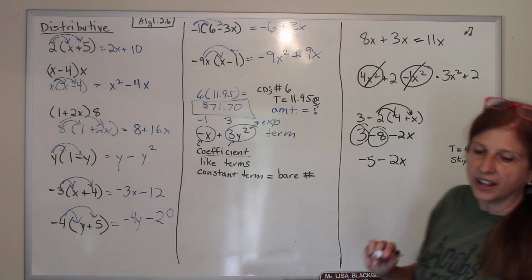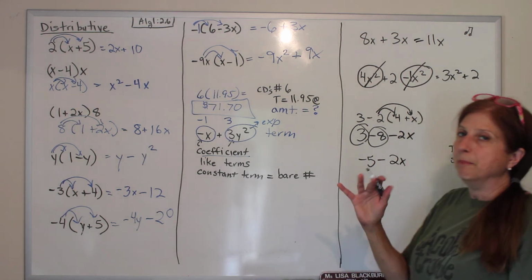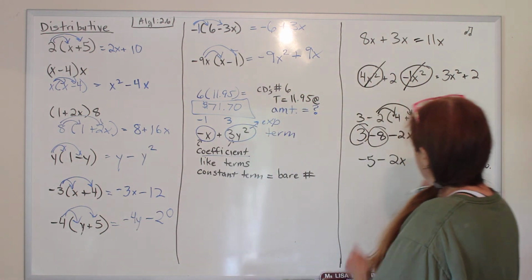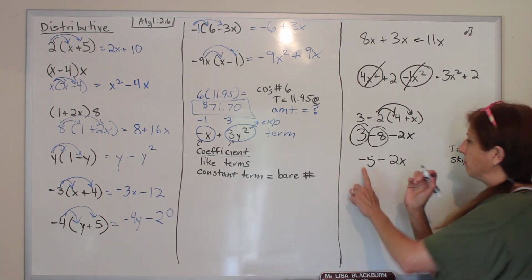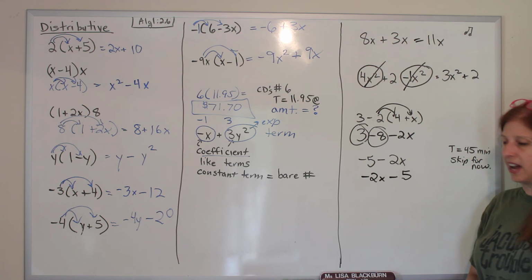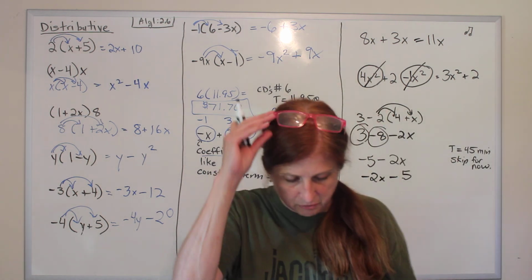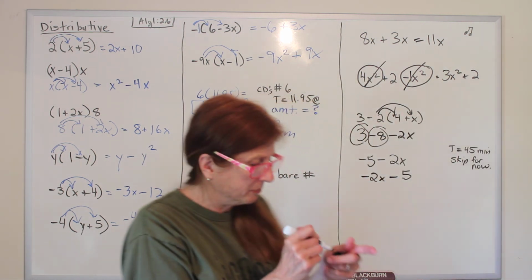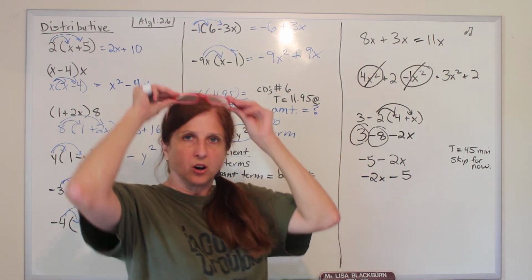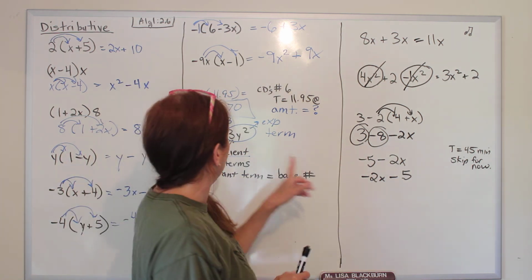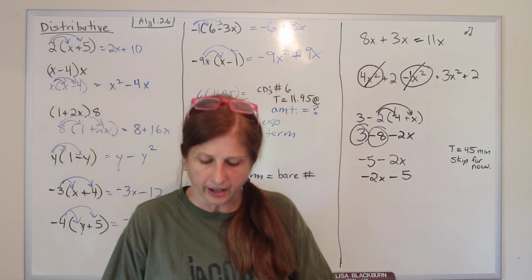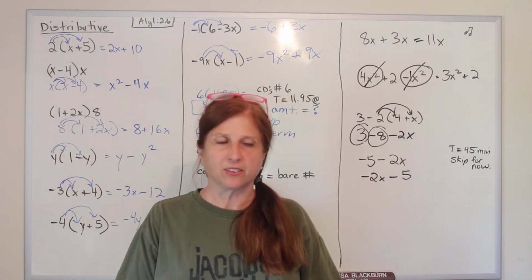Now, here's a little etiquette thing. I have time to teach it to you. Math weirdly has etiquette. And the etiquette is you put letters before bare numbers. So the right way to write this is -2x minus 5. Like that. Alright, let me make sure we talked about everything. Yep. The book has it that way, but this is really considered the more proper etiquette thing. And also, like this one, x's go before y's. I don't know who wrote the etiquette. Emily Post for Math, I guess, but there is some.